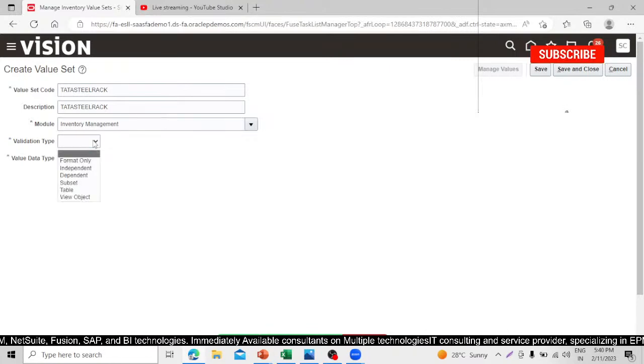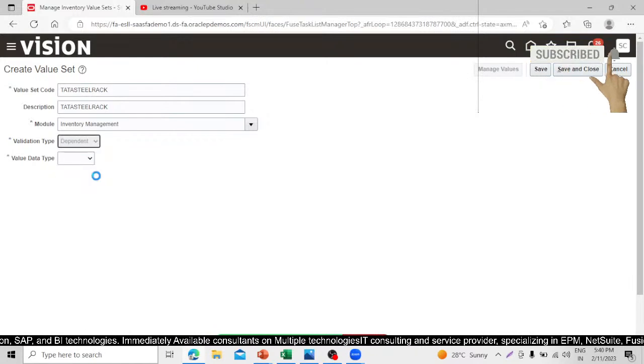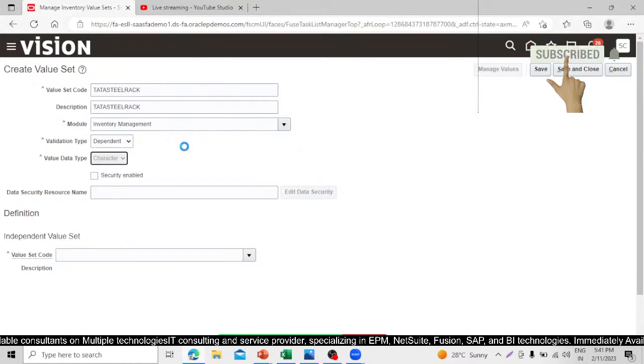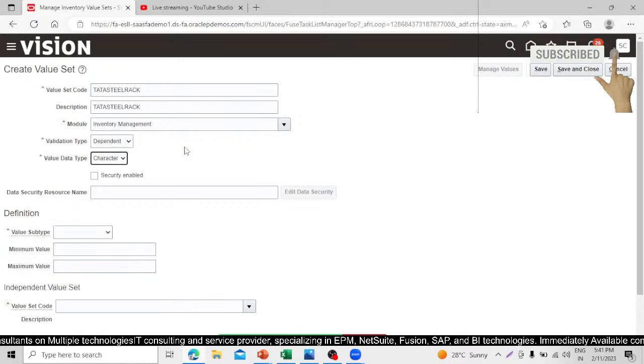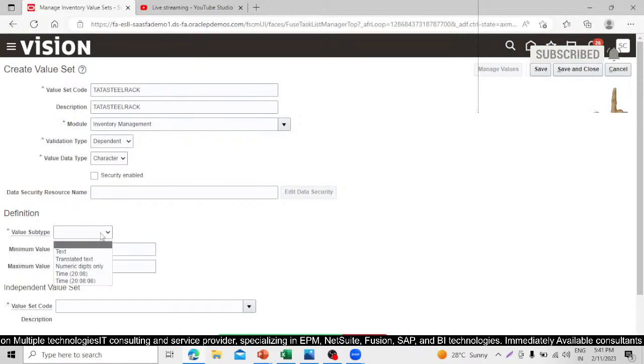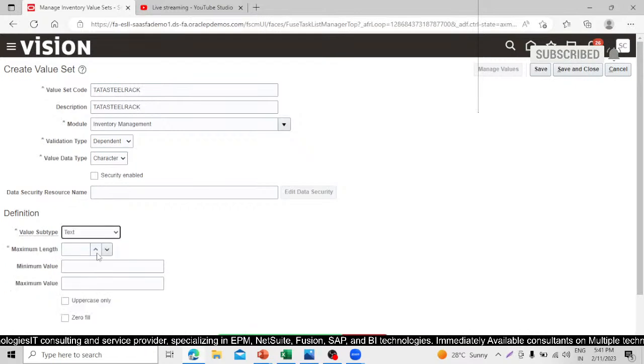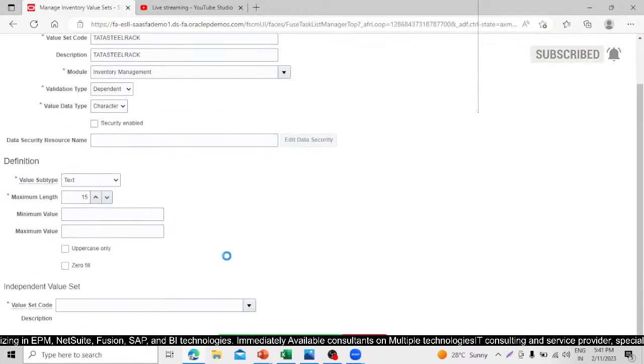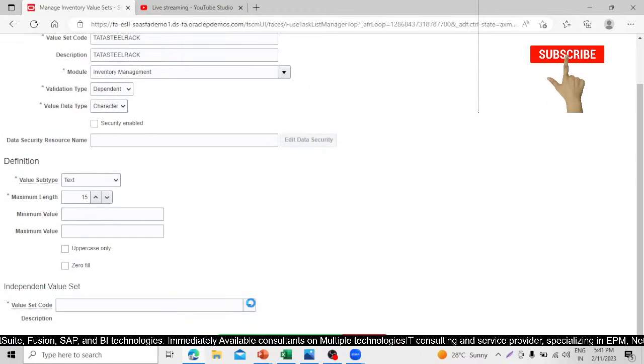Let's define the validation type as dependent. This rack type is character, and the same value subtype is text. We have to define this as 15, and as this rack depends on row, we have to define the value set code.